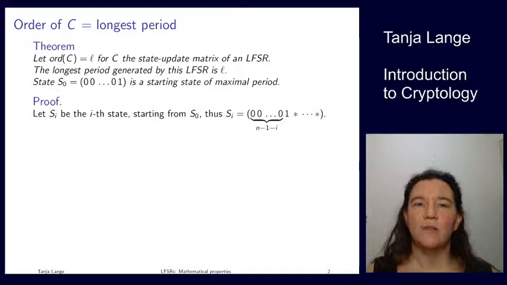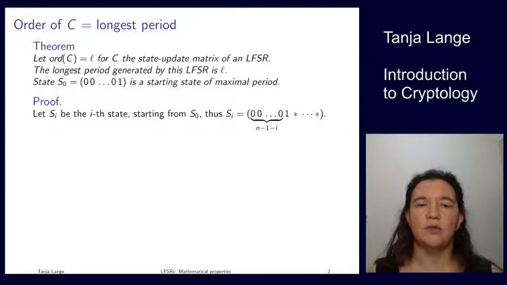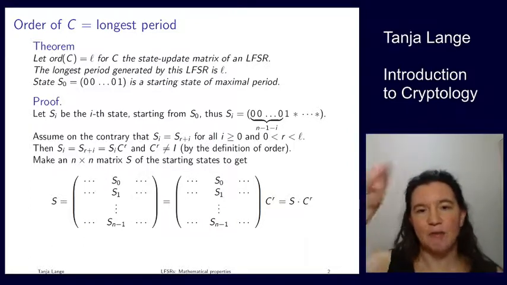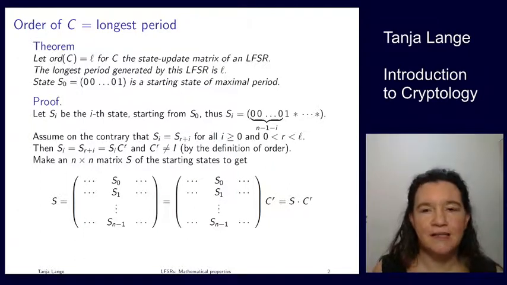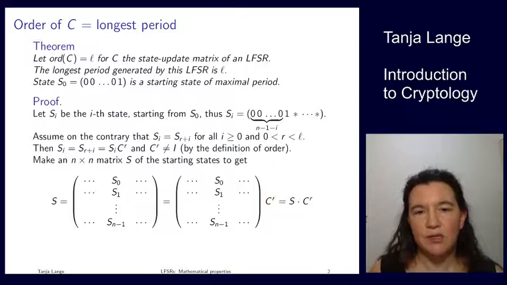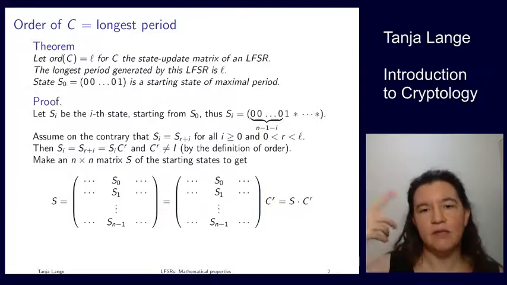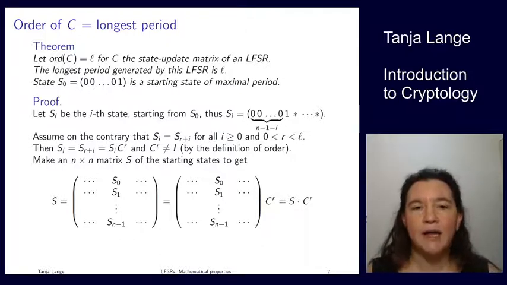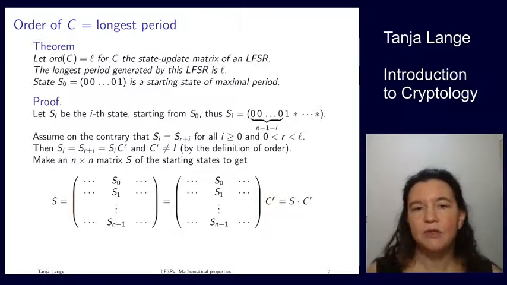And then the way that you typically prove such a theorem is that you assume on the contrary that it's not true. So it was the same when we tried to prove that the period divides every period of repetition frequency. So also here let's assume that there is some other number R which is less than the period L or less than the order L, which already is the period. And I'm proving this just for this S0. So these Si are the states that are updates from this S0. So if you find that for all i you have that Si is equal to SR plus i, that means there's a periodicity with period R.